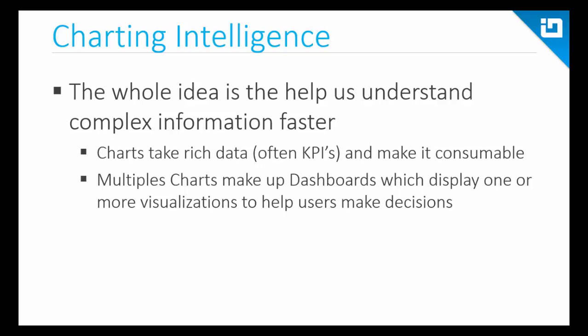And so really, when we think about charting and visualization and data, it's all about helping people understand complex information faster. So we talked about this active vision and how our brain works and how we remember data. So charts can take this rich data and really make it consumable. Multiple charts make up dashboards which display one or more visualizations to help users make those decisions that will make better business decisions, get their jobs done easier, help them get to an answer quicker without going through mounds of textual data.